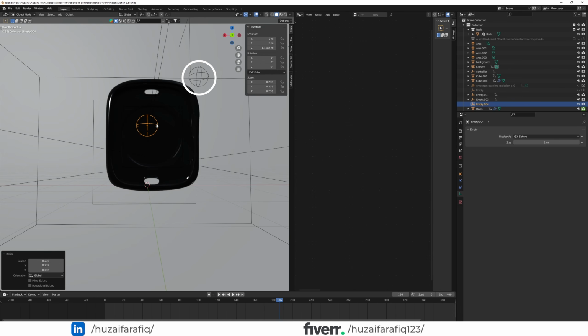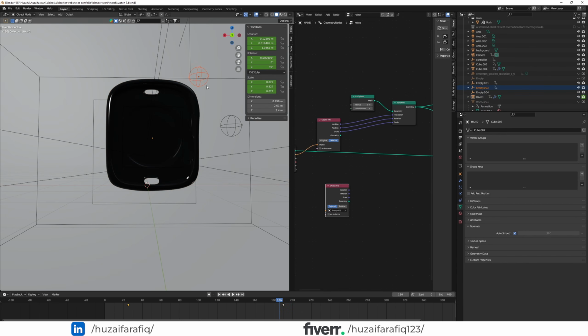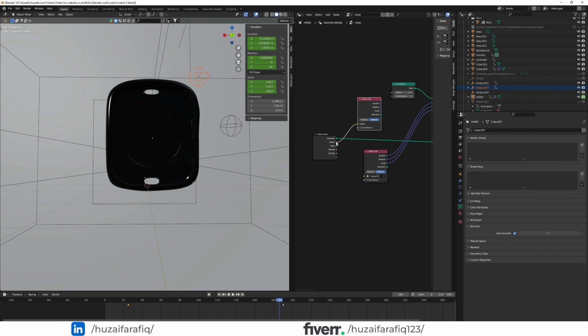Again, we are going to add an empty, which could be a sphere or anything you want, and then after creating the geometry node we are going to add that into our geometry node setup, and this is how we are going to link that into our watch particle setup. Just make it relative, add that object, and connect that object with the object info.